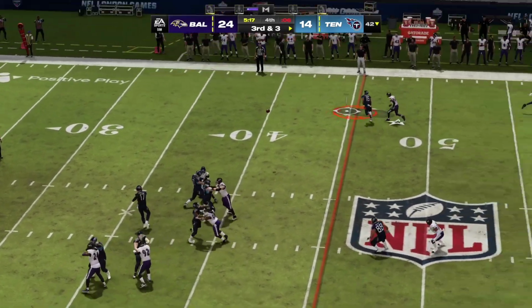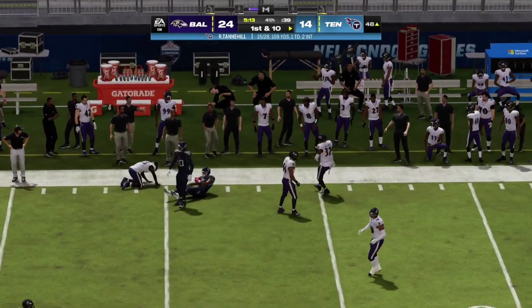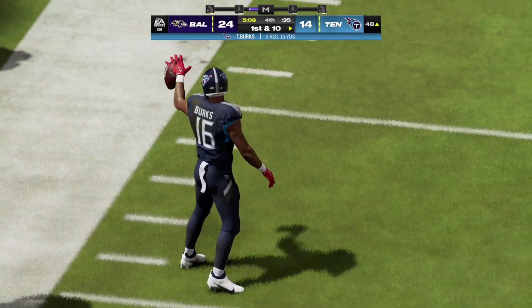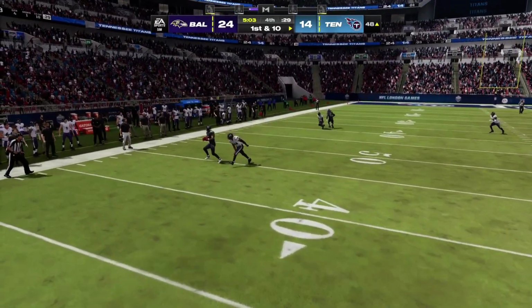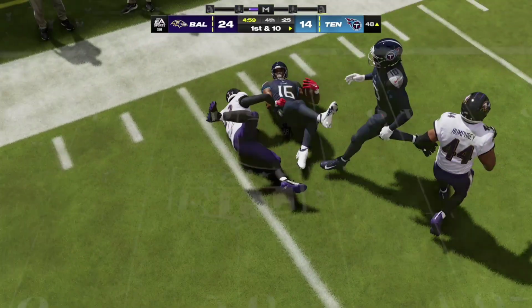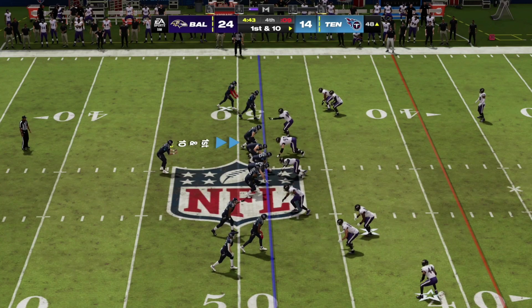Tannehill on third down. That's caught. Left side, it's Burks. And he will have a Titans first down as they're able to get the third down conversion. And in a two-score game, obviously, every play, every third down, like we saw there, magnified, big pickup. It was a huge pickup. What they really want, though, is to not even get to third down. They've got to maximize time and conserve as much as possible.